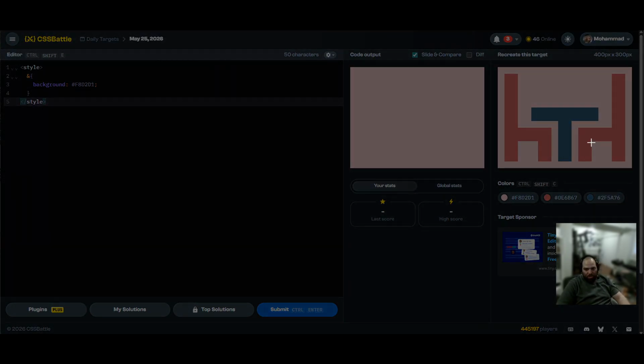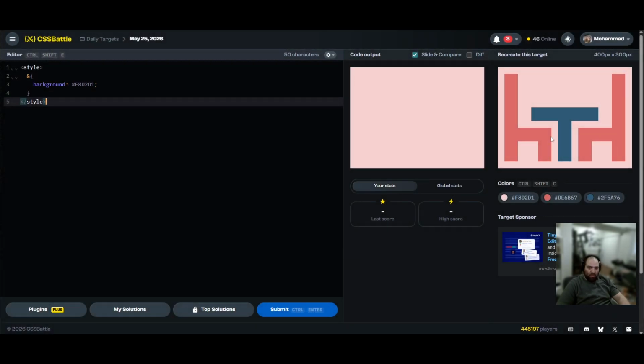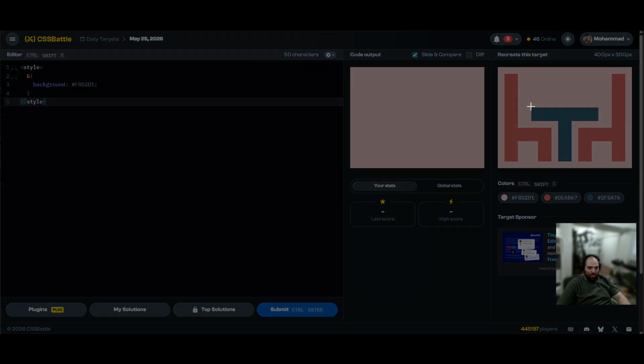Same story, shape here, border right and left. And then these we can have a shape here with a conic gradient instead of having two borders, and then pushing the conic gradient over so we can have the T shape. I don't know, just a thought.